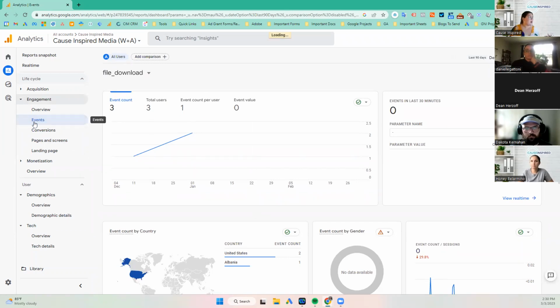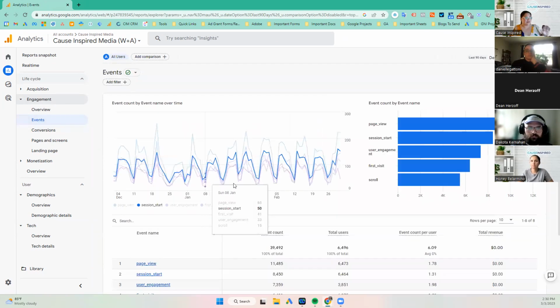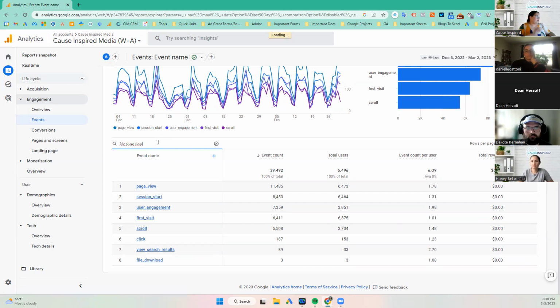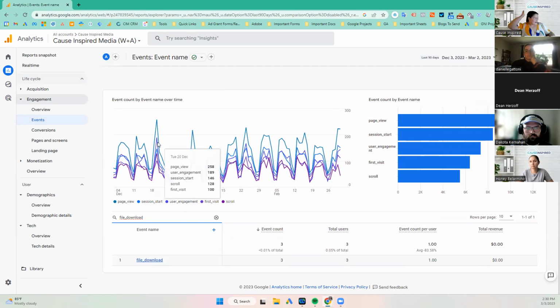But let's go ahead and talk about the easiest way to get to the bottom of what files are being downloaded on my website. So similar to when we were looking at our page views earlier, you're going to want to single out this information before you can add on a secondary dimension. And the best way to single it out is just by typing in file download, and then you can hit enter. Hitting enter is going to single it out. You'll see how many times it was done.